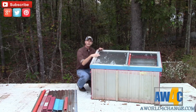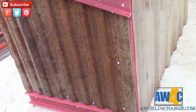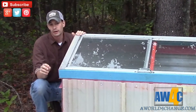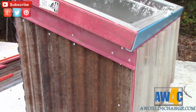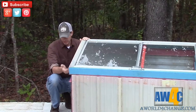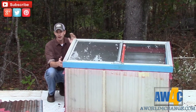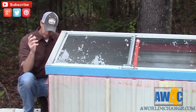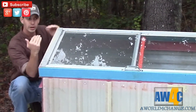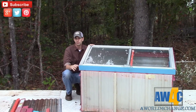Cold frame construction is typically sloped, being higher in the back and lower in the front. I looked at a lot of resources and the best general rule of thumb I found is one inch of drop per foot. We've got about two and a half feet here, and I have well more than two inches of drop from back to front, but I chose to do that because I built these things up so high off the ground so we could really focus on tilting the window up to get more sunlight in while it's at a lower angle through the fall, winter, and springtime.